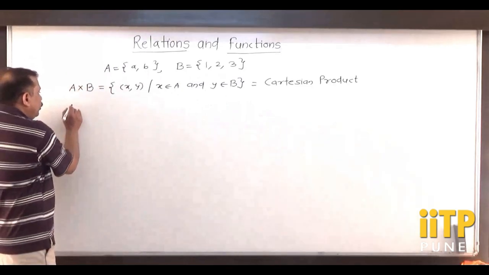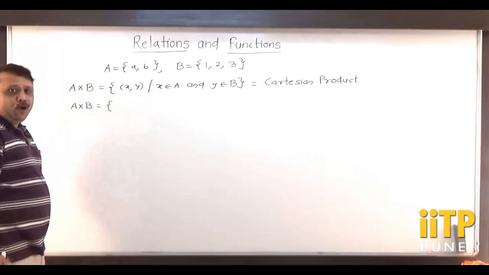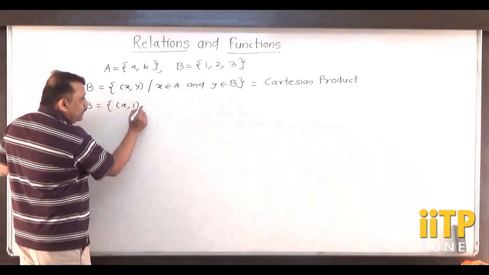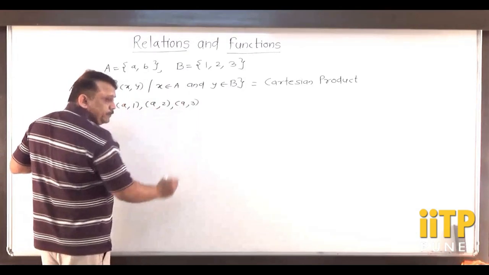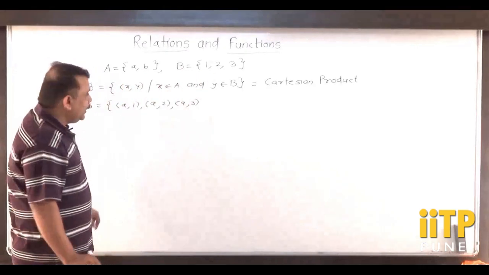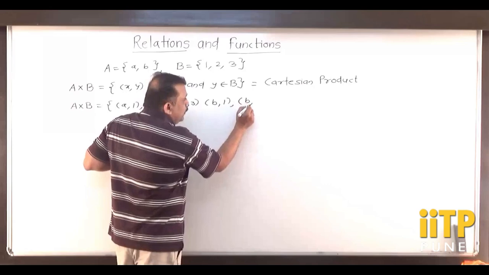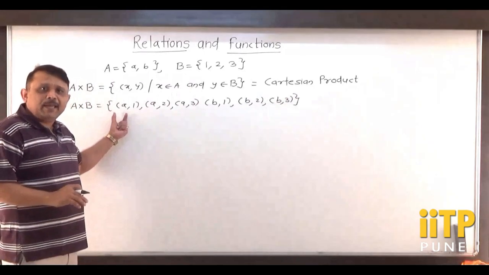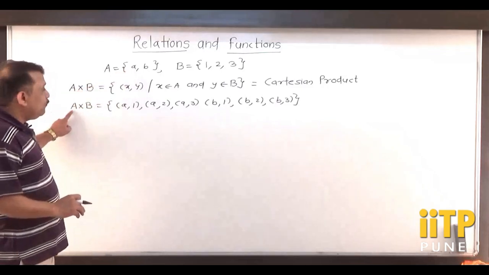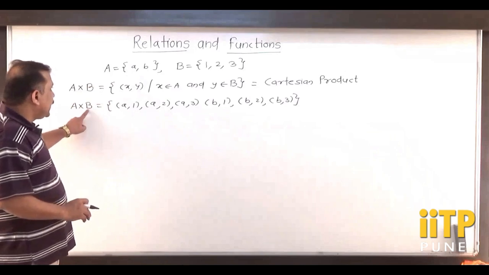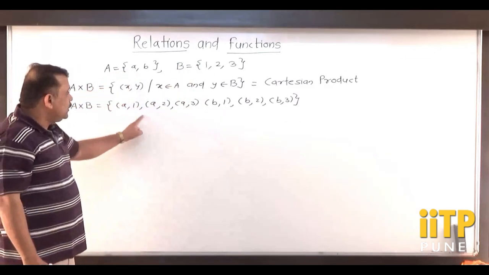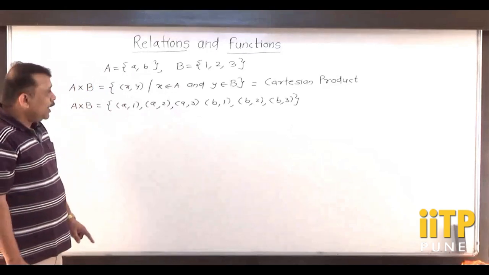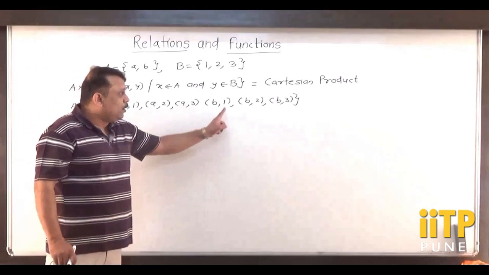Now in this example, if I want to form the set A cross B, what can I form? I can relate a with 1 or 2 or 3. So I have pairs (a,1), (a,2), (a,3). Likewise, b can be related with what? 1, 2 and 3 to get (b,1), (b,2), (b,3). Is any other possibility there to form an ordered pair? No, because the first element should come from the first set and the second element should come from the second set. So with a, all possibilities 1, 2, 3 are considered, and with b, all possibilities 1, 2, 3 are considered. So A cross B contains how many ordered pairs? 1, 2, 3, 4, 5 and 6.